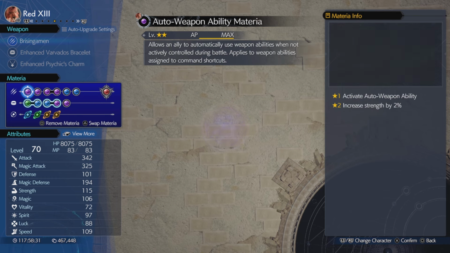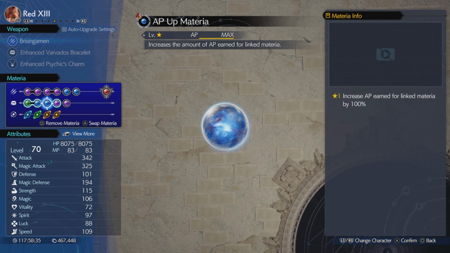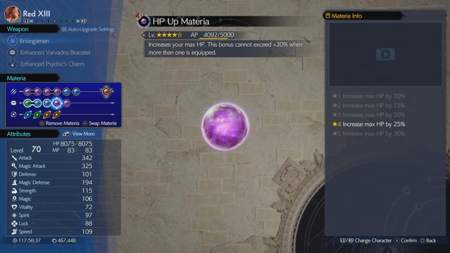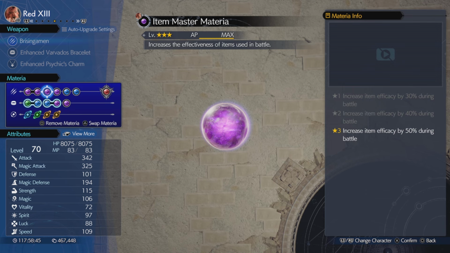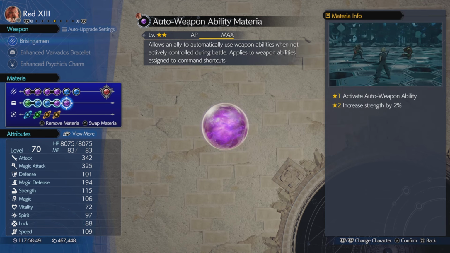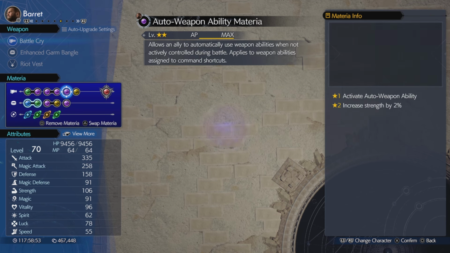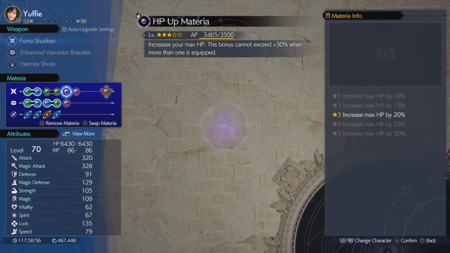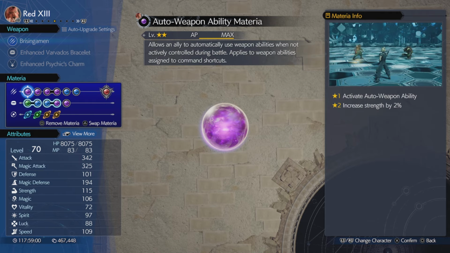Red 13, it's the same as what I'm saying for Tifa and Aerith, pretty much. But I've got AP up on HP up right now, and that's about to go, which is great. And I think the next one I'm planning for Red would be HP absorb or MP absorb for those reasons. And then Barrett and Yuffie slots are just focused on the other materia that needs maxing, essentially.